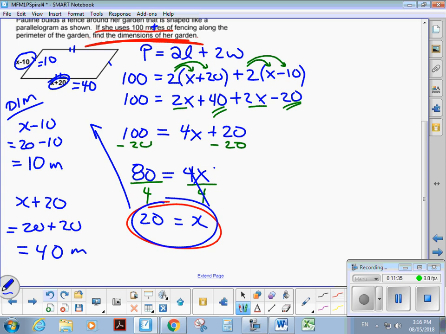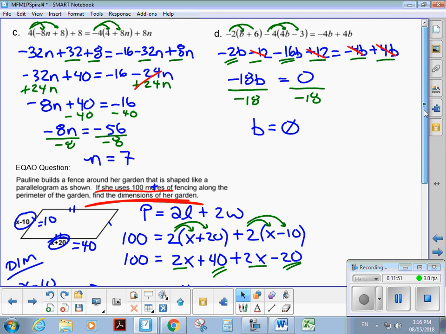All right. Make sure you always, when you go back or you have a question like this on EQAO, you go back and ask yourself, did I answer this question? All right, that's it for the algebra. Definitely the upper end. There's going to be some challenges here. Make sure you do enough to feel comfortable. Show your steps, because that's where the marks come from. All the marks come from showing your steps.